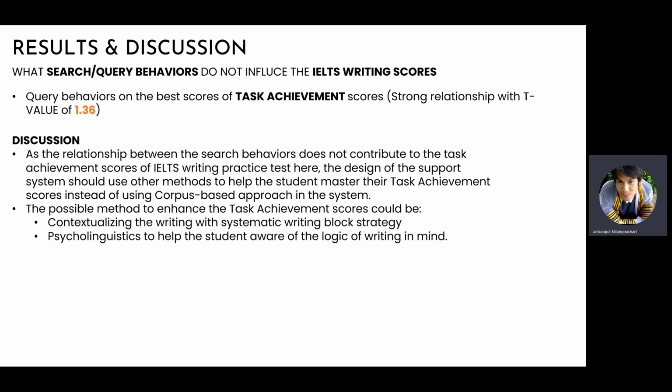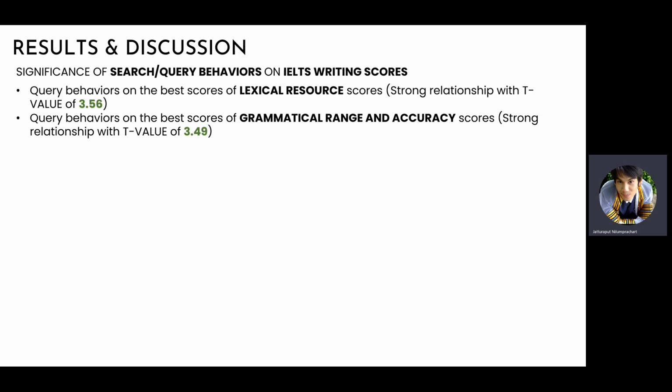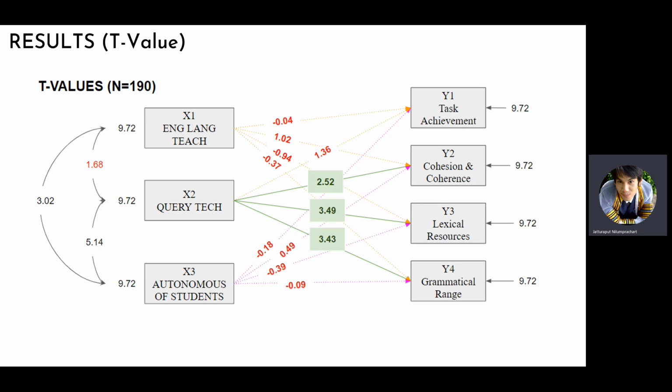Okay. These are some of the points of the discussion that we have from the data so far. So we can conclude that search behavior alone in the X2 can influence and gear up the score toward cohesion, coherence, lexical resource, and grammatical range. The way we build the corpus is quite standardized. So the corpus of sample answers of the IELTS writing test is simple. We just gather all the sample questions from the book, from the experts, from the IELTS website, something like that. And the significant thing is that we have to build a system that supports that search behavior.